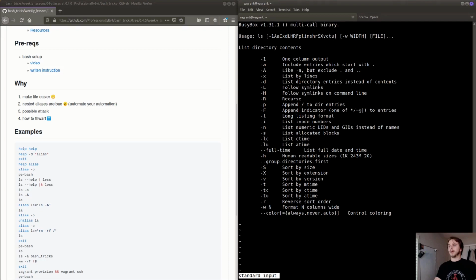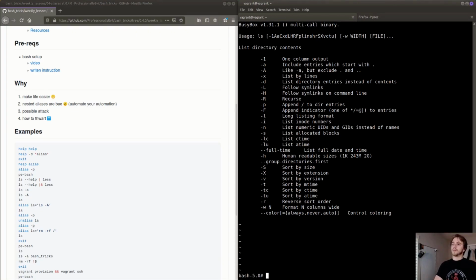But for right now, this is the help section for ls, and we're going to focus mainly on the -a lowercase and the -A uppercase. If you look at the help section for the uppercase A, it says like the lowercase a, but excludes . and .. . Dot and dot dot are relative directories inside of the Linux file structure. So they're in, from my understanding, every single folder except for dot dot, I don't believe, is in slash, which is the very root of the file system.